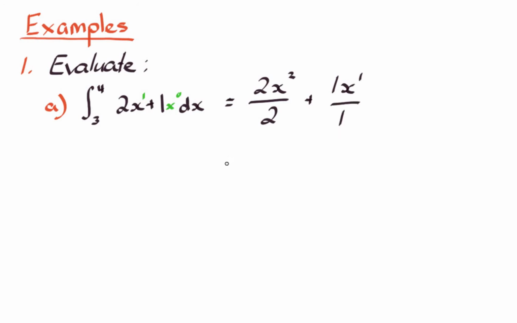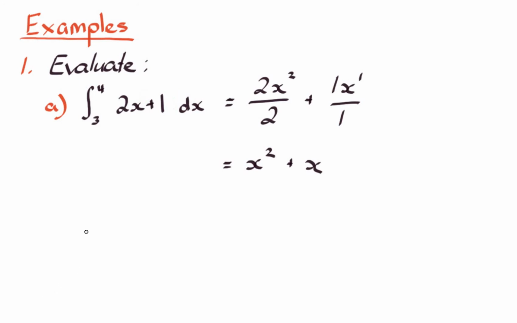Now, of course, both of these terms can be simplified, and as you get better at it, you're more than welcome to jump straight to x squared for our first term, and then x for our second term. And let's just take a moment to think about differentiating x squared. The 2 would come out the front, we'd drop the power by 1, so we would get 2x. And if we differentiated x, well, that just leaves us with 1. So this is correct.